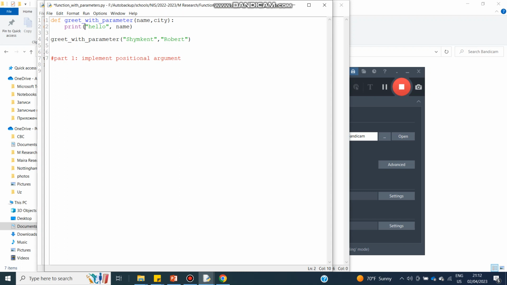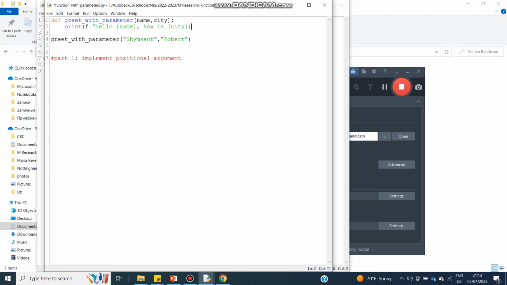I like to use something called an f string, so let me change this to an f string. Then I can remove this and pass in curly brackets, hello name, and then we want to ask how is city, let's say how is Shimkent.